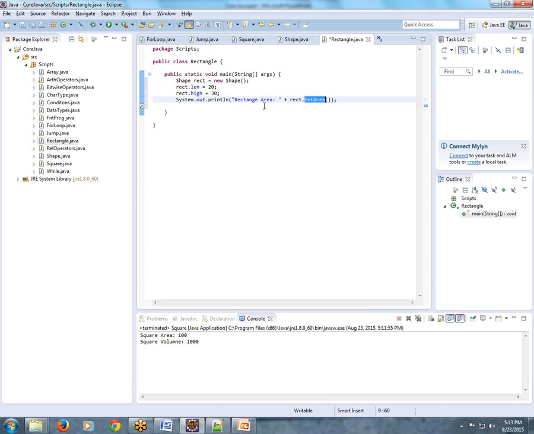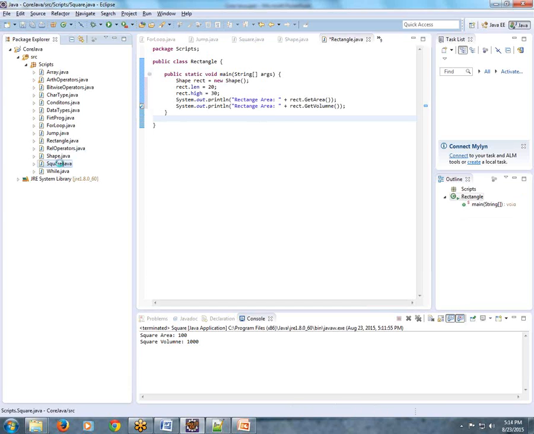This method returns the area of the rectangle automatically. Here I'm also calling the getVolume method. Clear now? Here, with the shape class, I created two objects.